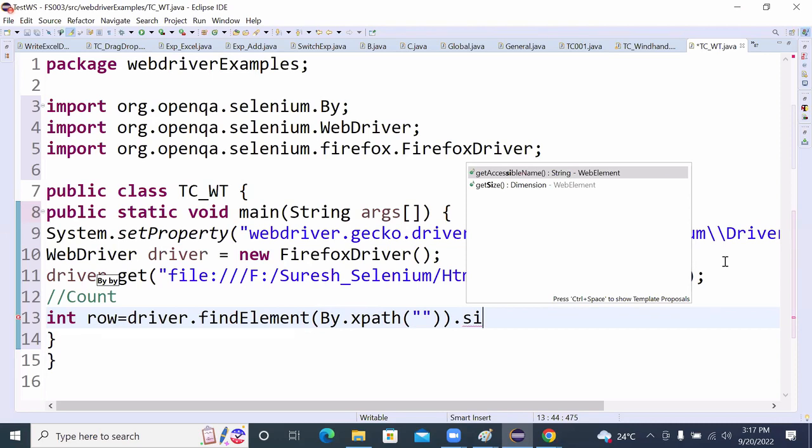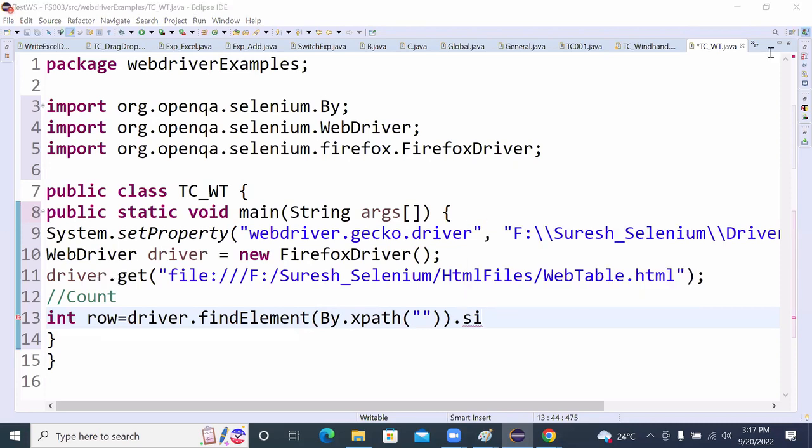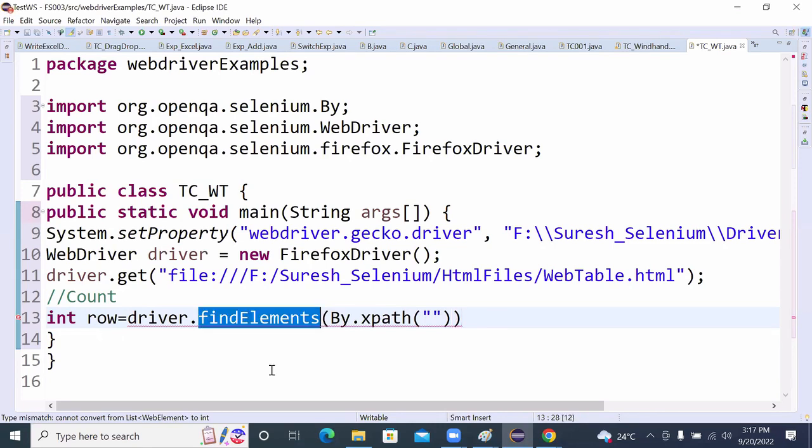So if we require the size method, what needs to be done? What did we write here? findElements.